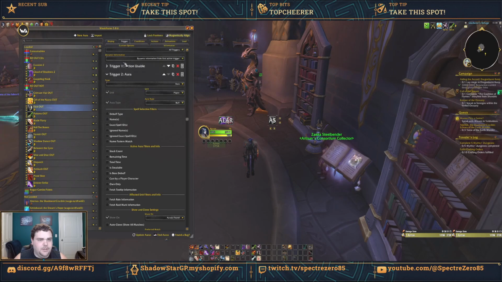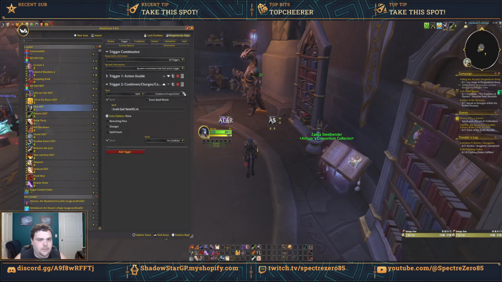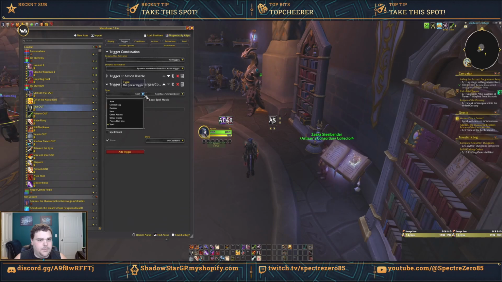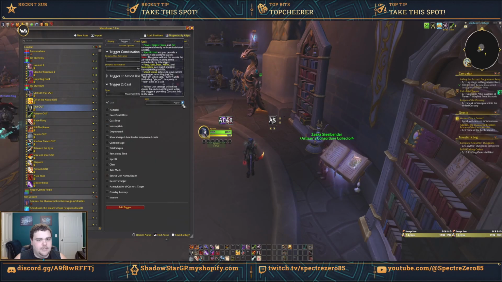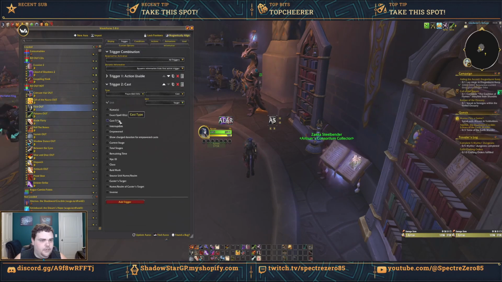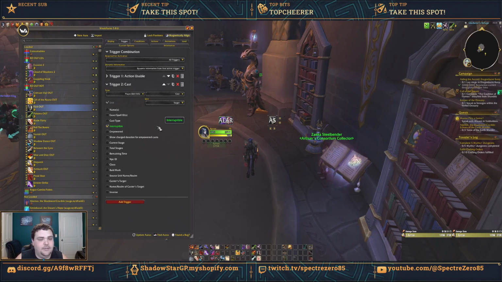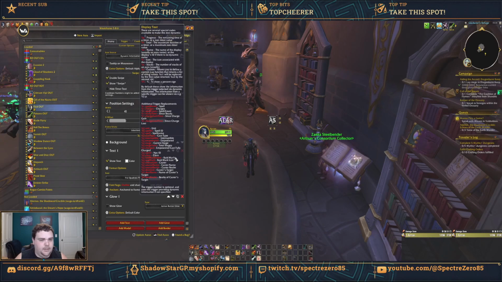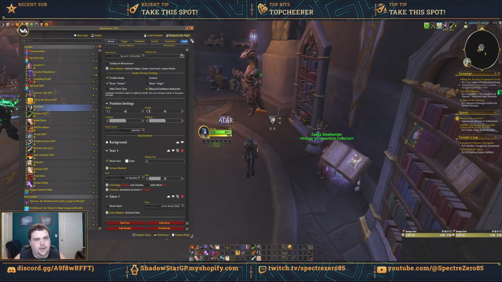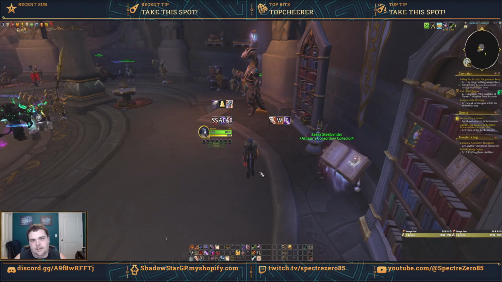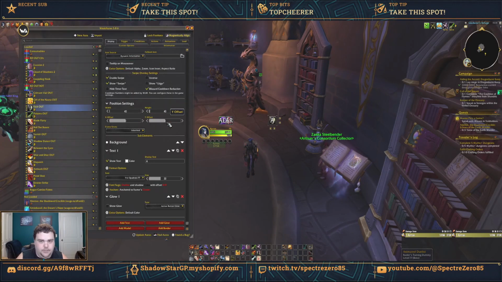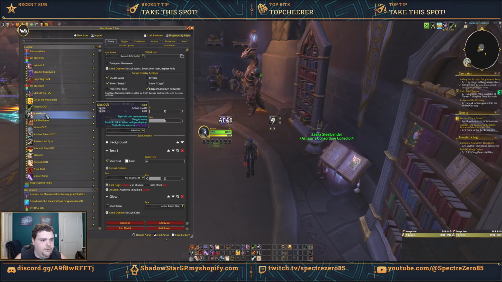In this case, we're actually going to go to, not spell, sorry, player unit info. There it is, cast. And then you want to check your target and check interruptible. What that means is, can this spell that this thing is casting be kicked? And that's all you need to know. You leave the triggers alone, you go to the display and set this to A, and you now can tell when something that somebody is casting can be kicked. And it will show up here as one of the first on your list so that you know that it's a high priority to use.